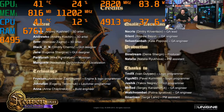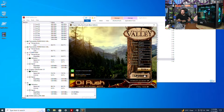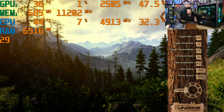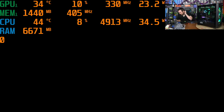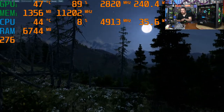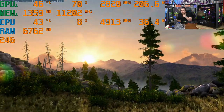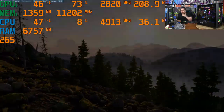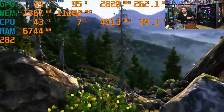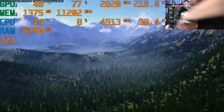Alrighty, so that was Heaven, just on the out of the box settings, high with no anti-aliasing. Now let's turn it up a bit. Let's run Valley here on ultra with max anti-aliasing. This is still 1080p, which is the resolution of the capture cards that we use here. And still averaging like 250 frames a second. Like I said, your eyes are not going to see any difference with that.